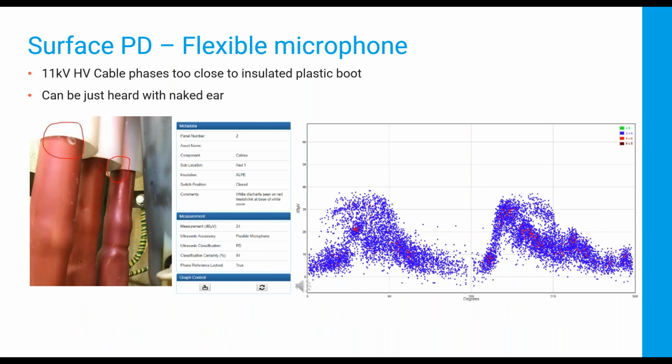Here's an example of a surface PD. In this case, it was in the audio band. You could hear it with just your ear. It's basically the stress control again that is the issue, and here's the output from the recording that you would get in the HTML web file. And you would input some basic information. In our instrument, there's also, if you connect the hotspot to your phone, you can attach a picture. That's really helpful for a service company that's at a different job site every day. You can attach a picture.